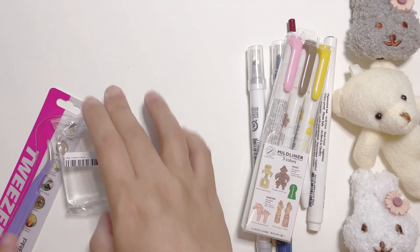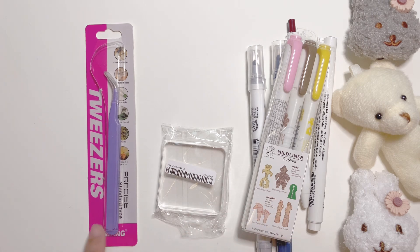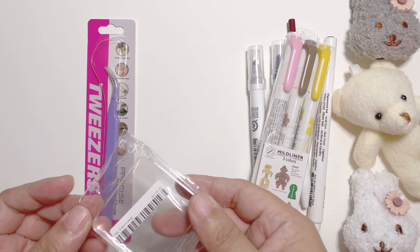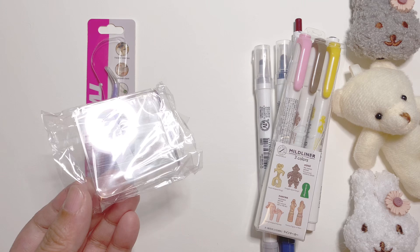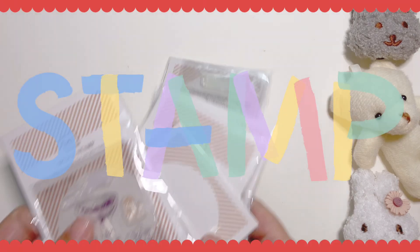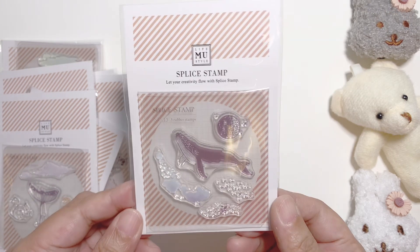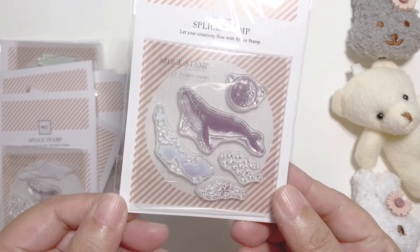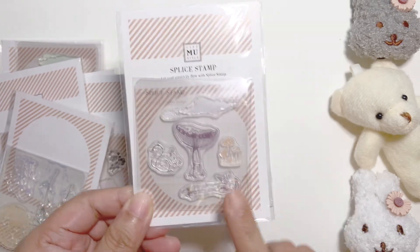Then I have a pair of tweezers, which I do already have two of, but one of them is missing, so I was a little anxious and thought I'd get another one. And I also have this little acrylic block — I do have one right now but couldn't find the others. The acrylic block goes with these little stamps from Life Moo Style — it's called a splice stamp. It comes in different shapes. This one is the whale one, and it shows you how you can decorate using these single stamps. These are clear stamps — what you do is put them on the acrylic block.